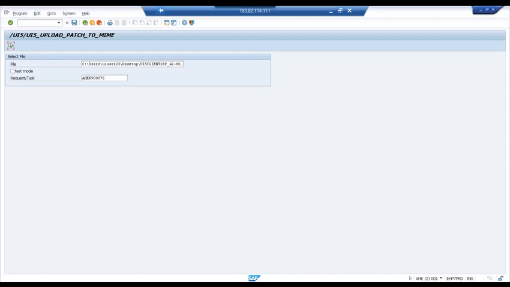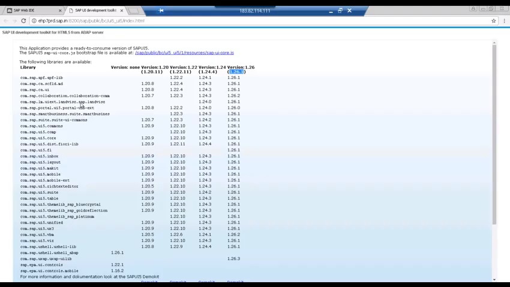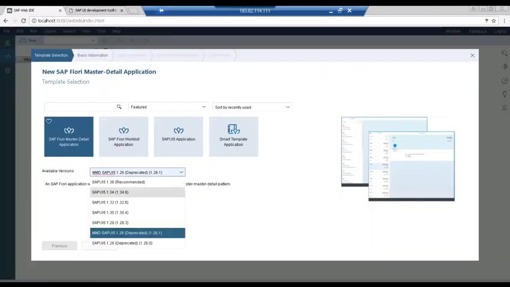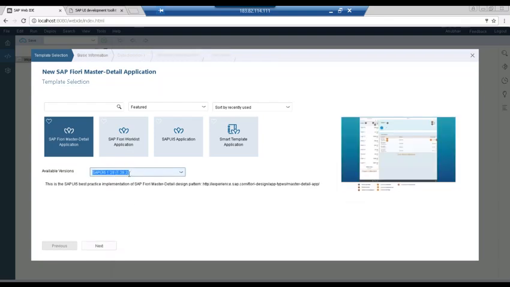So it's not really working, it's not updating it, but typically if you have a proper consistent server and a proper consistent file which you downloaded, it is really going to update the library for SAP UI5 in the server. And then you have a higher version, so of course you can go and tell your WebIDE, yes, I'm on 1.28, so please go ahead, and I don't really want to use something deprecated, please go ahead and use 1.28 and get started with my development. Yeah. So this is a very important step, guys.